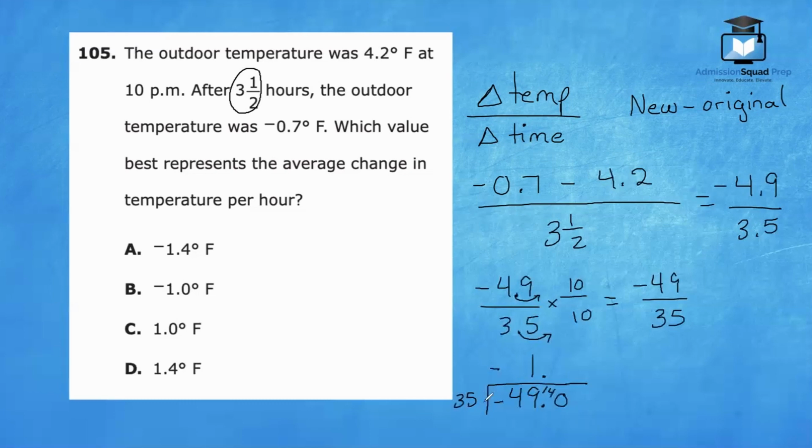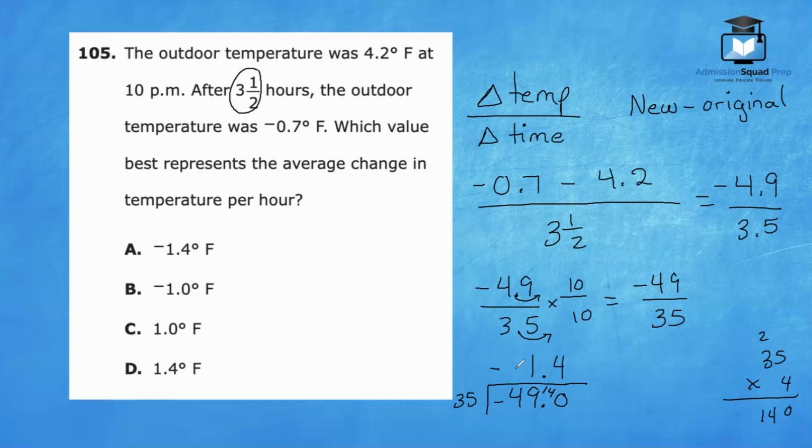Since I know that 35 times 2 is 70, my guess is that 35 times 4 is going to be 140. Let's double check our work. 35 times 4, we have 4 times 5 is 20. Carry the 2, 4 times 3 is 12, plus 2 is 14. So we are correct. 35 goes into 140 4 times with no remainder.